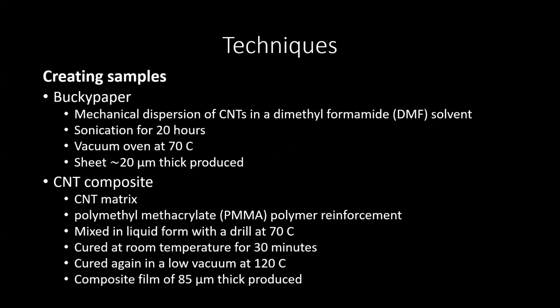The unique CNT composite that was created by this group for this paper utilized different concentrations of CNTs as a matrix and had a reinforcement polymer with a name I won't even try to pronounce, shortened to PMMA. This was done by mixing the solution of the two with a drill and curing multiple times until the composite was in a stable, dry state.